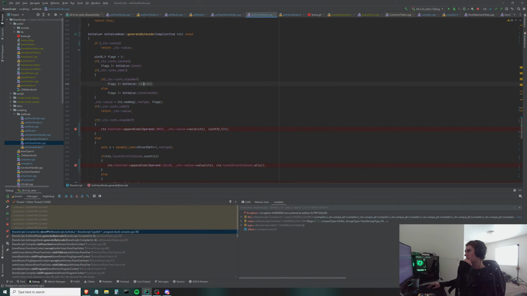Basically, the difference between these two is owning and non-owning pointer. Whereas stack ref is the... Actually, neither of them would be owning specifically, but it's like this one's a pointer to a struct that's on the stack, whereas this one is to one that's been passed in through a function, whatever.